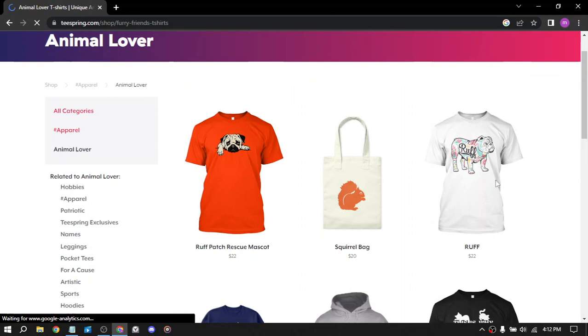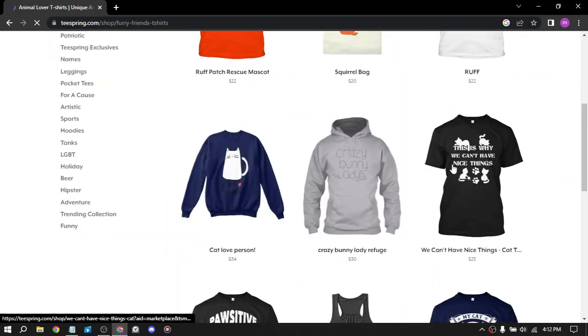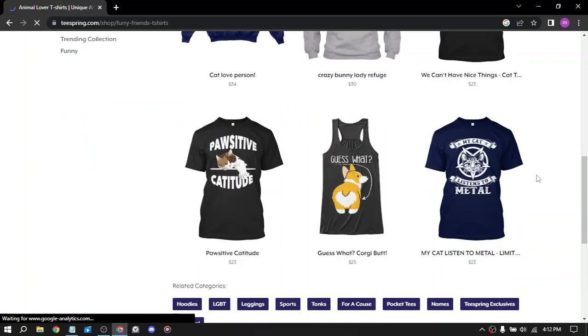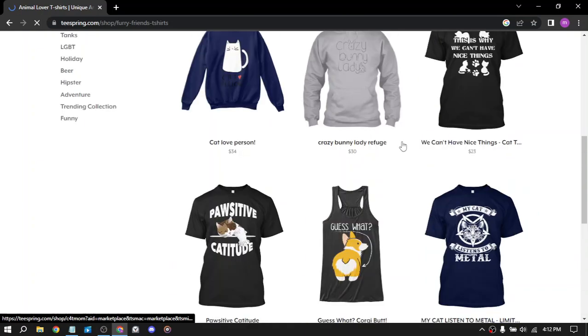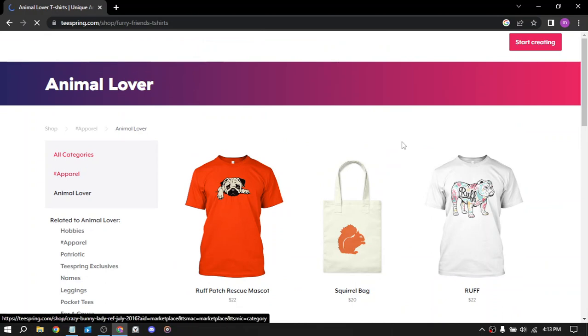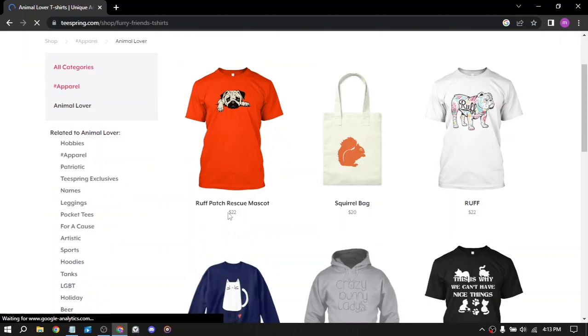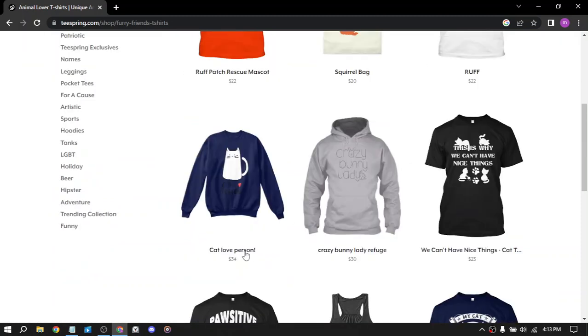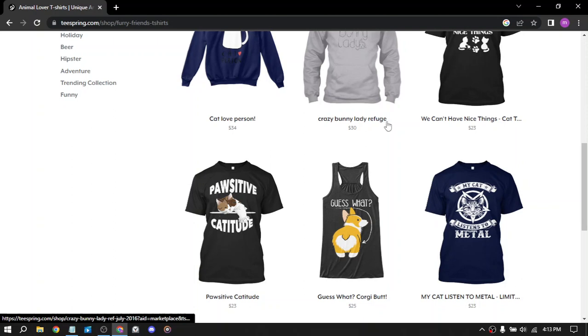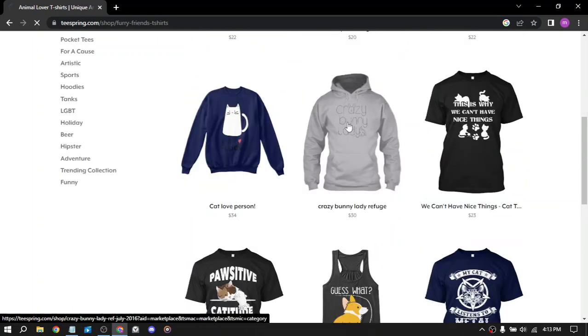So here you can get inspiration from those creations and t-shirts. So you know what you are going to create and see how people sell, how people set their prices, and what you should put in the description, the name, and how to fill up the information. You should just discover the shop and see how people did it before you.